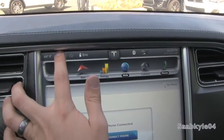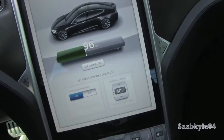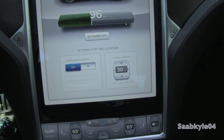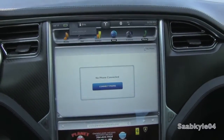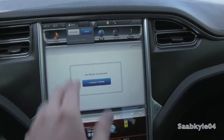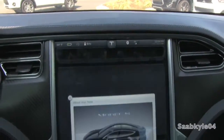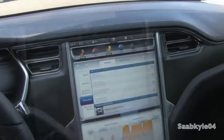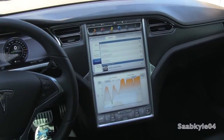In the very top, your energy data shows the charge left, scheduled charging, as well as changing the current depending on your specific plug or outlet requirements. You can adjust that as well. Your home link settings, as well as personalizable drivers if you wanted to switch it or set a new one. The middle Tesla emblem will bring up the system version as well as what model you have. But in a nutshell, those are all the basic features of the infotainment system in the Tesla Model S.